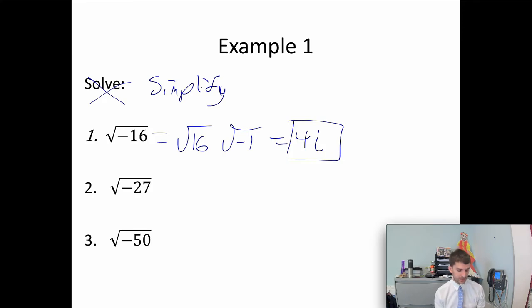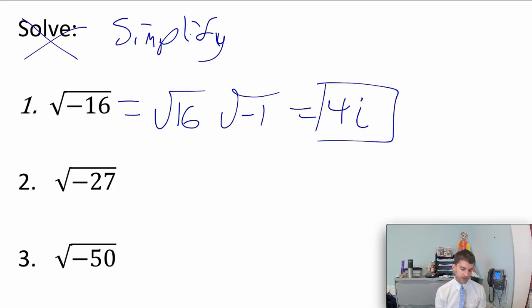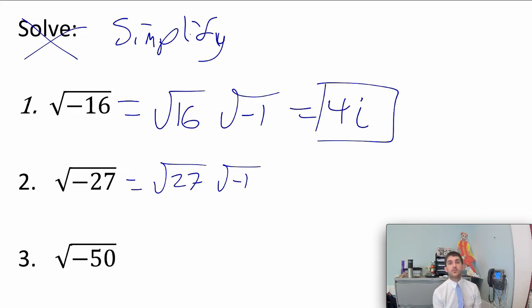Now the next one, the square root of negative 27. 27 is not a nice square number, but that's okay. We can still break it up. So we can make it the square root of 27 times the square root of negative 1. Now 27, to get it in simplest radical form, we're going to have to find some factors of it. Remember, when you're finding factors of a square root, we want to find one that's a nice square number. So I'm going to take the square root of 9 times the square root of 3, and then that square root of negative 1, we'll clean that up in just a second. The reason we break it up like this is so we have a smaller number underneath our square root. It's a little bit more manageable.